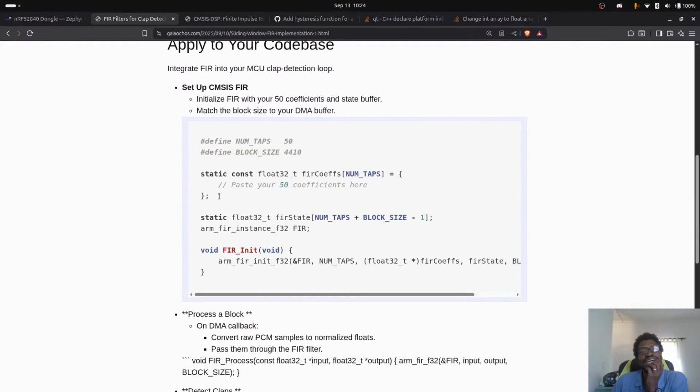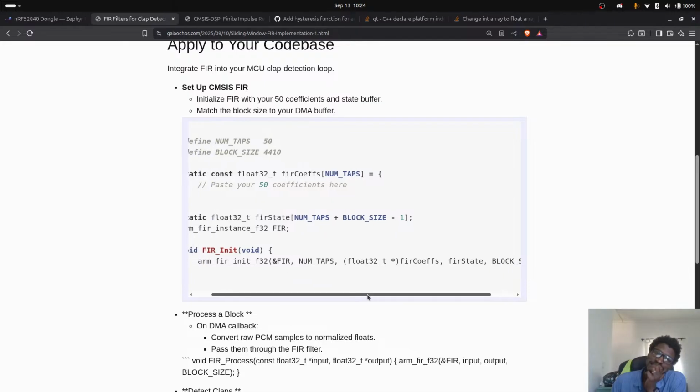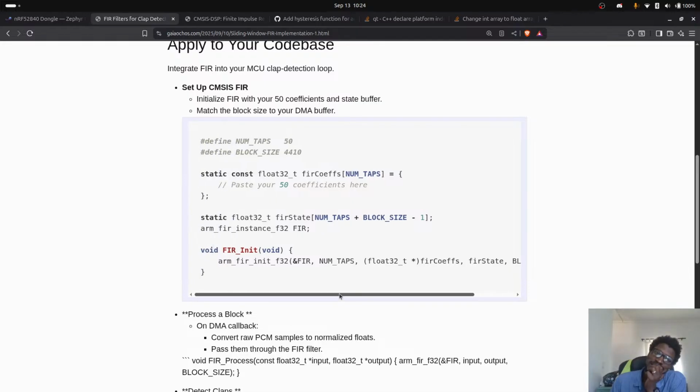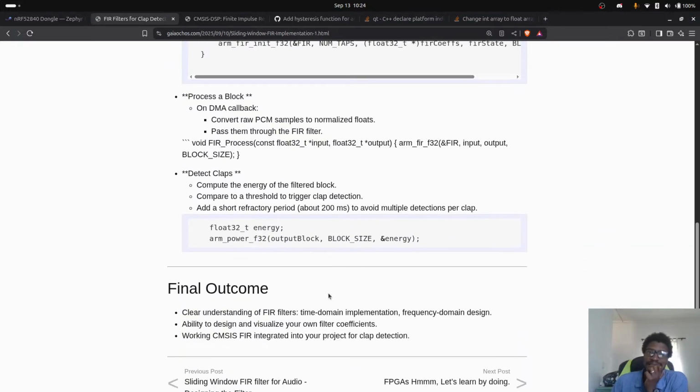So we already have defined that. We basically already have an FIR state, and then this is an instance. Ah, I see. Look, we need an output block.